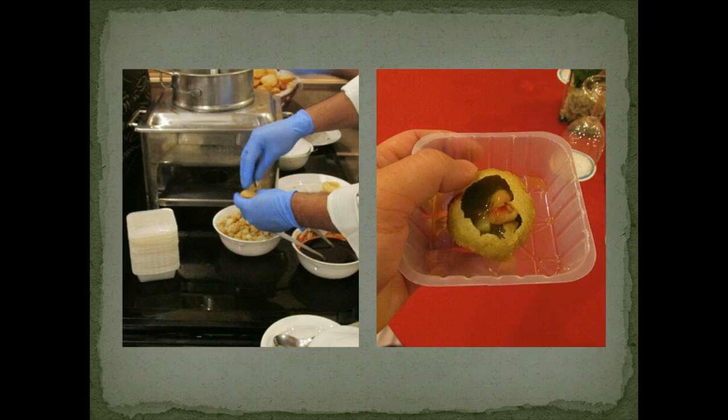The staff at the Taj Ambassador put together some safe street food as a treat for the India Institute people. This is pani puri — you start with a little fried puri bread that puffs up to make a hard hollow shell. Normally the street vendor would just poke his finger in it, but our chef is wearing nitrile gloves. He's poked a hole, put in garbanzo beans, a little potato, red chutney, and iced mint water. When you pop one in your mouth you get an explosion of cold fluid — extremely refreshing in the heat and humidity.